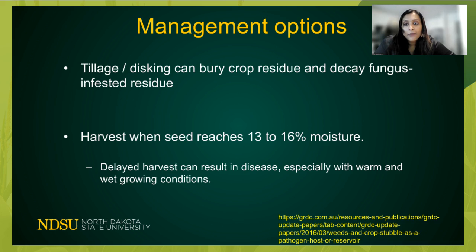And another thing that we have looked into would be to harvest when the seeds reach 13 to 16% moisture. Once you dry out the seeds, what might happen is that the fungus does not get the right conditions for it to sporulate and cause the disease. So delayed harvest is one thing. Sometimes the odds are not in our favor because it's raining, I couldn't get my combine out there on time, or the combine broke down. I couldn't harvest in time. And as a result, the fungus can easily incubate inside the soybeans and cause disease. So it is important that we harvest at a time when the seeds reach about 13 to about 15% moisture.